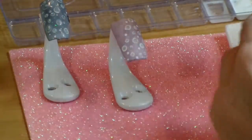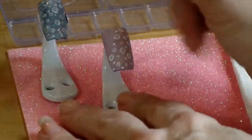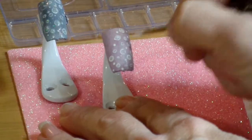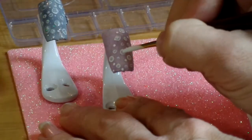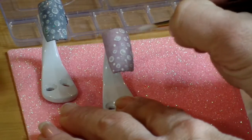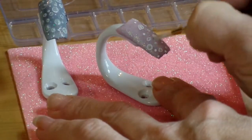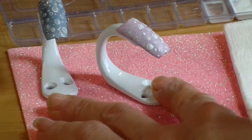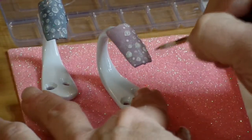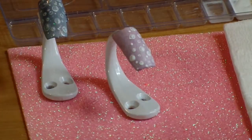It goes on white, as you'll see. And it has a god-awful smell — not like other acrylic paint. But you can go in and just touch up the bubbles. I kind of overloaded my brush. Just give it that glitter, that sparkle bubble effect, because it's super pretty. I thought it was going to be a more extreme glitter, but it's actually just a subtle glitter, which I like. Because sometimes you can really over-glitter.